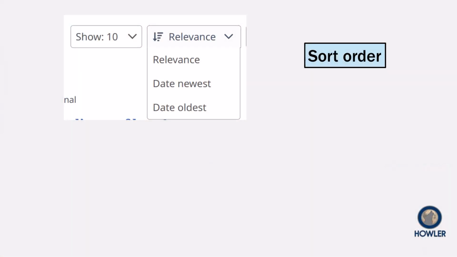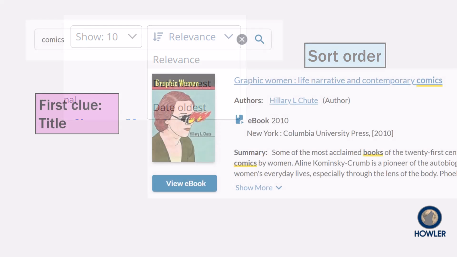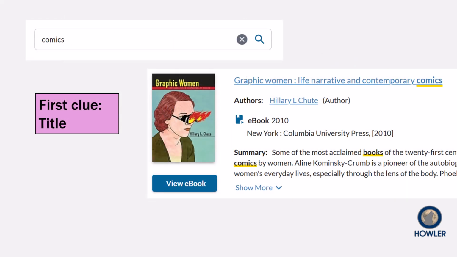The first thing to note is, in what order are your results? Are the most relevant or the most recent listed first? There's no right answer, as it will depend on your topic, but what are you most interested in finding? As you examine each result of a Discover search, your first clue is to look at the title. Some titles are more clever than descriptive, but most will give you a good idea of the material's contents.